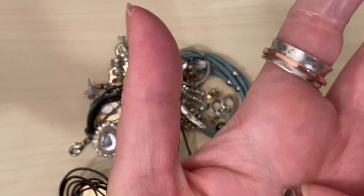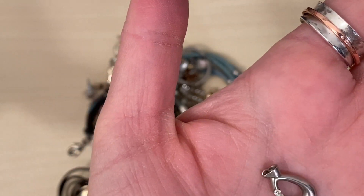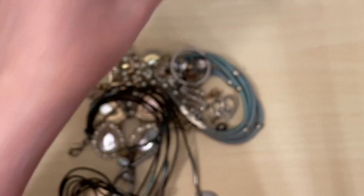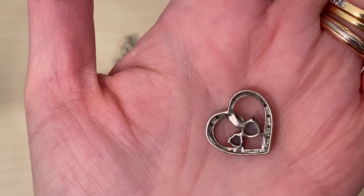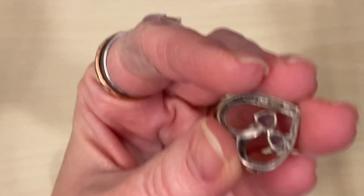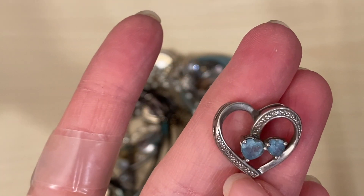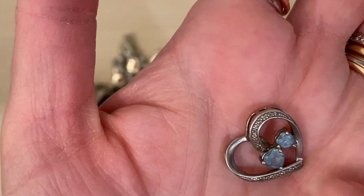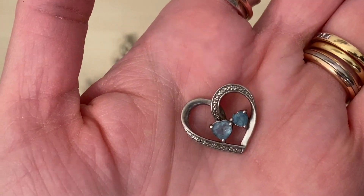This has got a 925 mark and a little X on the back. Does anybody know that mark? I'll have to look that up. It looks like a cubic zirconia piece - very sweet little pendant. That's lovely. This has the look of silver as well. Oh, this has got a proper set of assayed hallmarks along the bottom here and some pretty stones. Let me just see what those marks say. So we have the maker's mark SG - anybody know that? And a 925, so it is silver, and the lion's head. There's no date letter, which I can't understand, so I'll look into that piece a little bit more. And I will test those stones on the presidium as well.